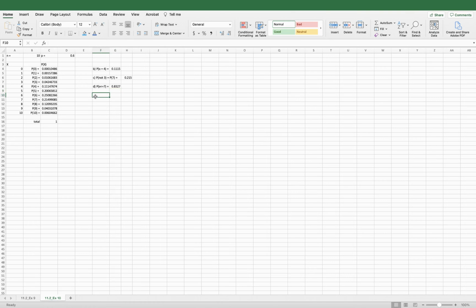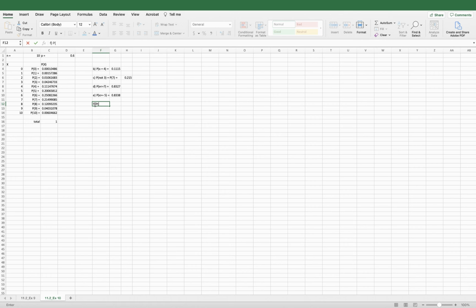E wants the probability that at least 5 healthy plants grow. So we want X to be greater than or equal to 5. All of the values that are 5 or above. I got an equal sum again. Here is my 5. I want 5, 6, 7, 8, 9, or 10 healthy plants. It is 0.8338. And F is asking for the probability that we've got between 2 and 8.